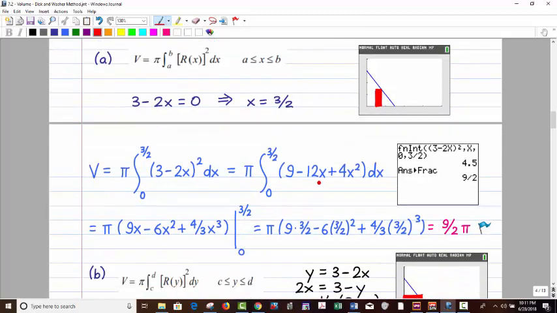So if you're having to do this manually, without an integrating type calculator, you have to square it. Don't do the Stewie thing there. Make sure you FOIL that out to get these 3 terms right here, and then easy antiderivative right there. 3 halves can get a little messy plugging in there. Hopefully you're allowed at least some sort of basic calculator to do that. That would be nice. But anyway, plug in 3 halves, plug in 0. You work all this mess out right here, and it comes up to be 9 halves pi.